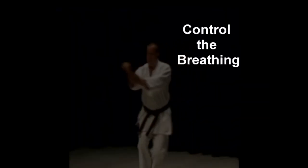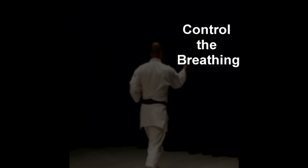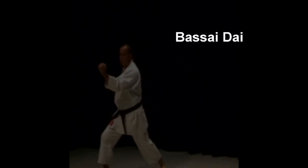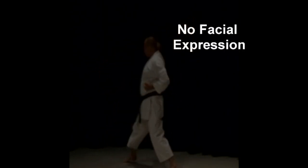Through the kata, your breathing should be silent, and there should be no expression on your face. So no grimacing, no pulling faces. Keep the face calm, breathing steady and natural.